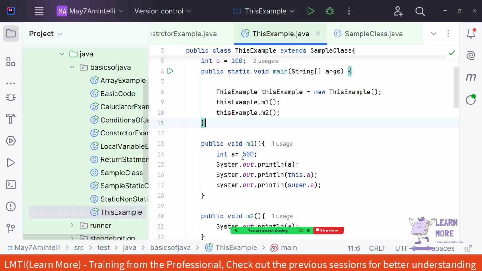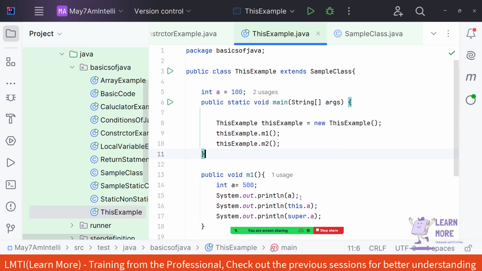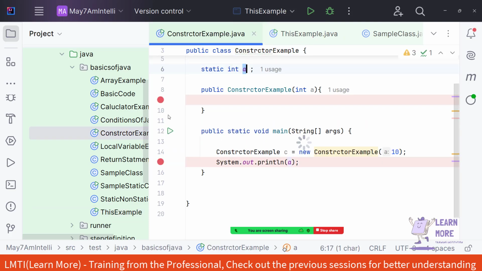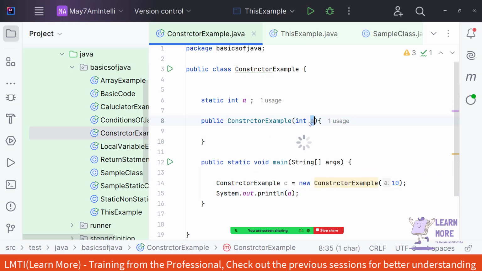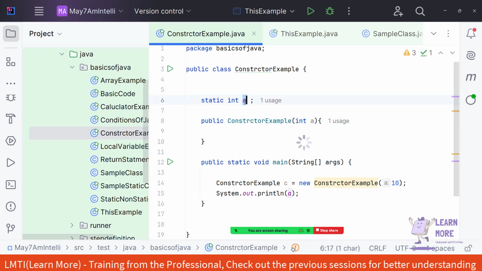Moving forward, we will be using these keywords in multiple places, especially the this keyword. Now I'm going to use the same concept with a constructor example. Inside this constructor block, we are passing the local variable, and we need to assign the value of this local variable to the global variable a.